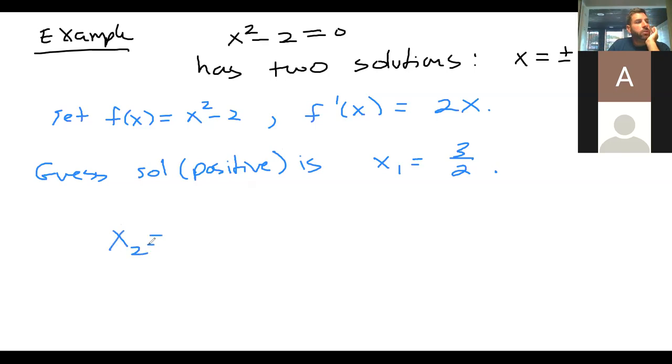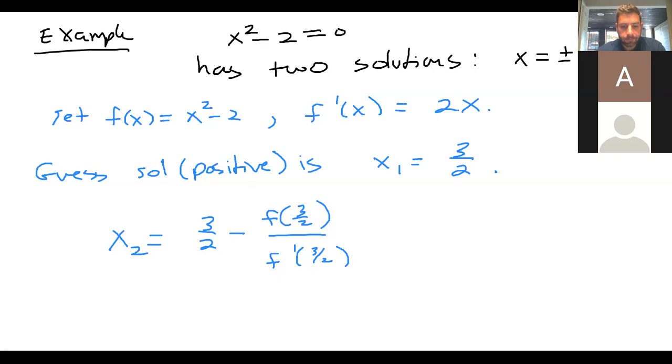So what's x sub 2 then? Well, x sub 2 is 3/2 minus f evaluated at 3/2 divided by f prime evaluated at 3/2. And so I would go to a calculator to do this, maybe Desmos if I wanted, or your handheld calculator, it's up to you. I'm just gonna go to Desmos and do it for now, because I'm very confident you guys can do this on your own.